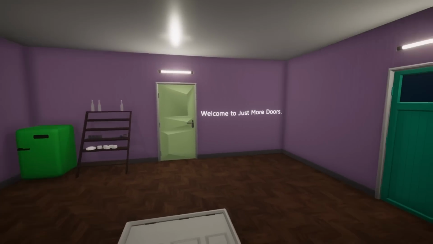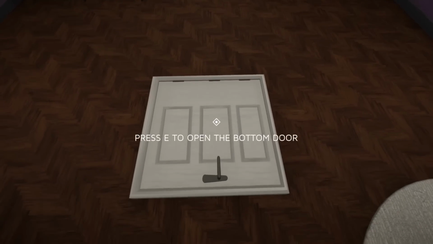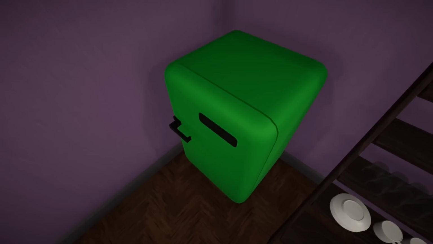Just More Doors drops you into a room with 5 doors: North Door, East Door, West Door, South Door, and Bottom Door. You can go through any of the doors except the one you came in through, and the goal of the game is to win. But there's a catch. You don't know how to win.